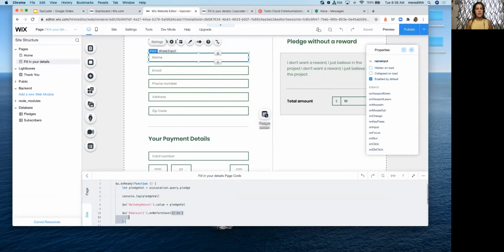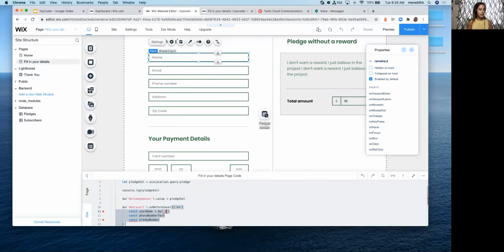And before I do that, I go ahead and create my data object. In order to create my data object, I want to retrieve values because I want to make sure I get the latest inputs from the users. So I'm going to go ahead and define some new variables such as username, phone number, and pledge amount. Or let's go ahead and call it pledge number because I want this to be a number value. So this is phone number text. And I'm able to get values just like we did on the home page.